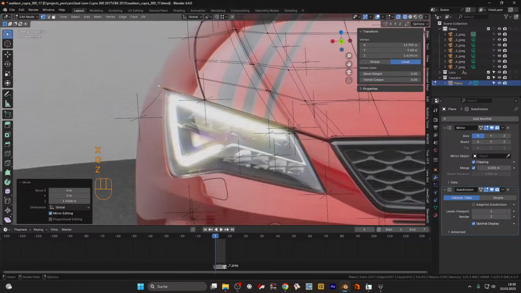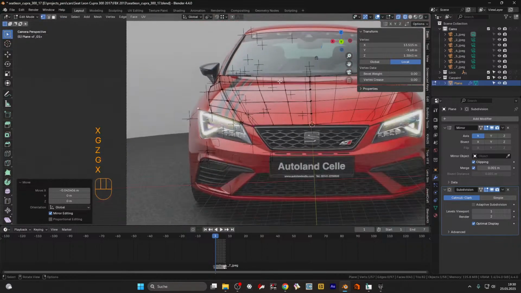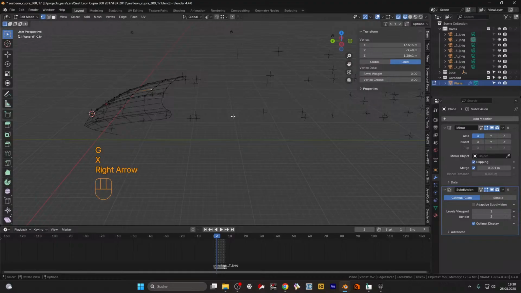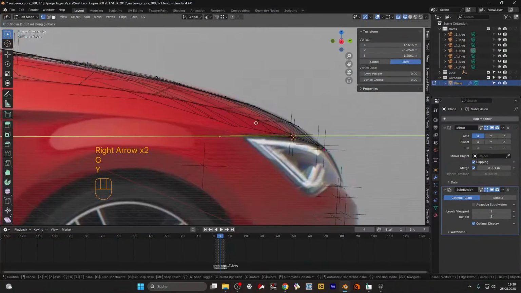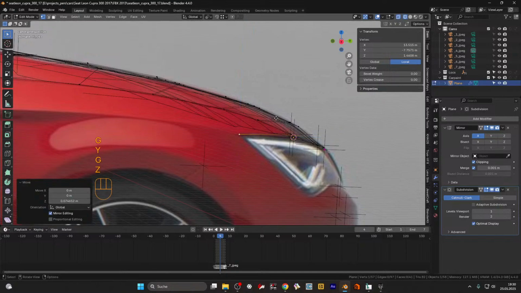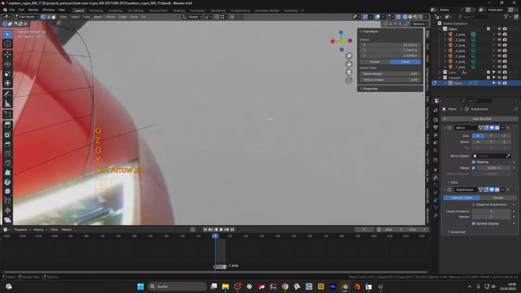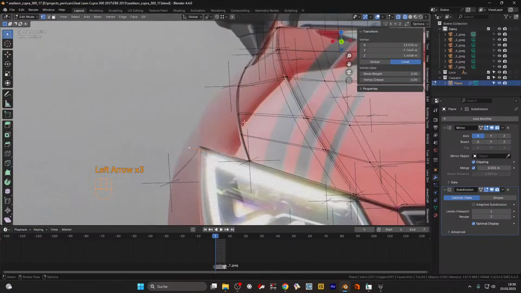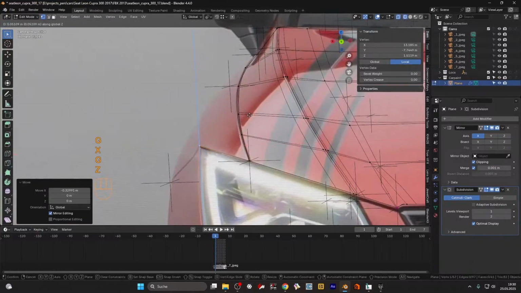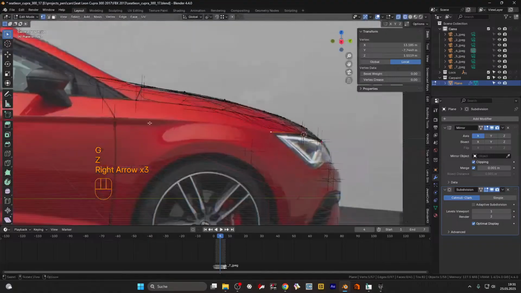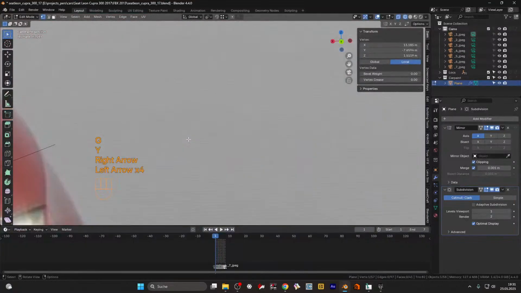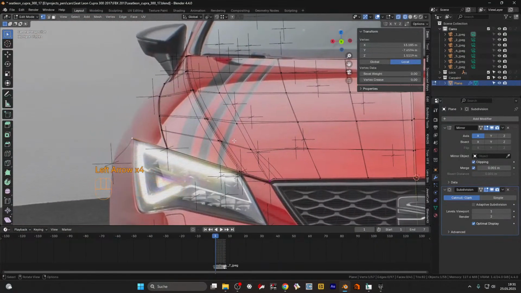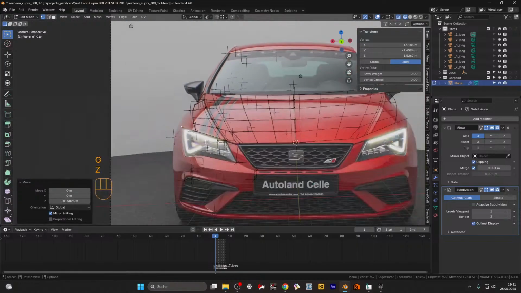Go height. See, should be way more to the front. And let's go back to the first one to see. Bit back. Like this.